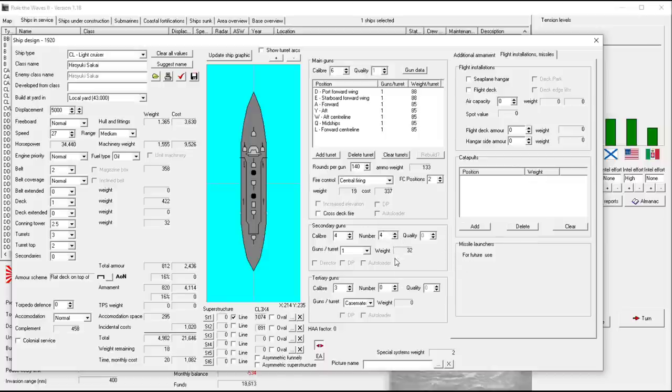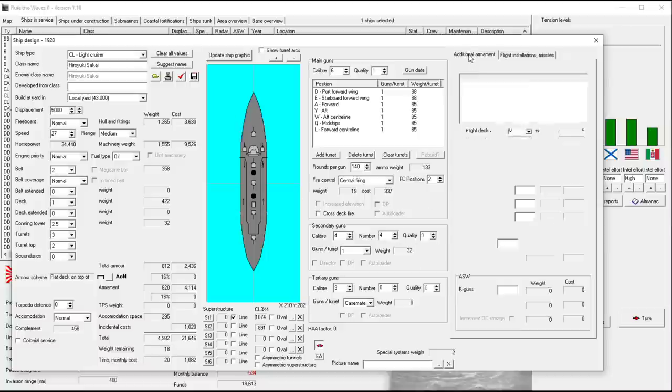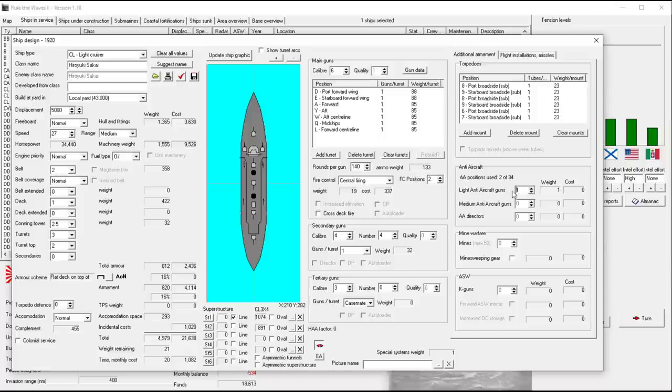In which case, I should be adding secondary guns here. We don't need these ships to have AA themselves. I don't really think so, at least. I mean, it's a great place to store space, like for central firing to become director and all that. I don't know what I'm trying to do with this ship.